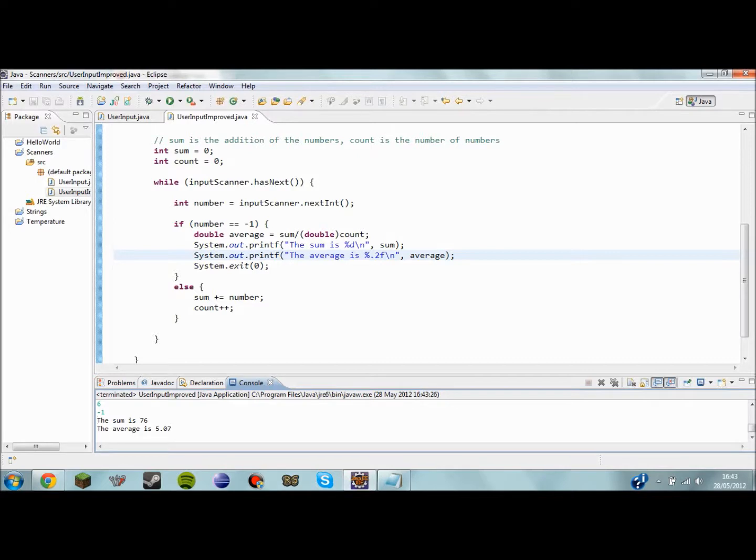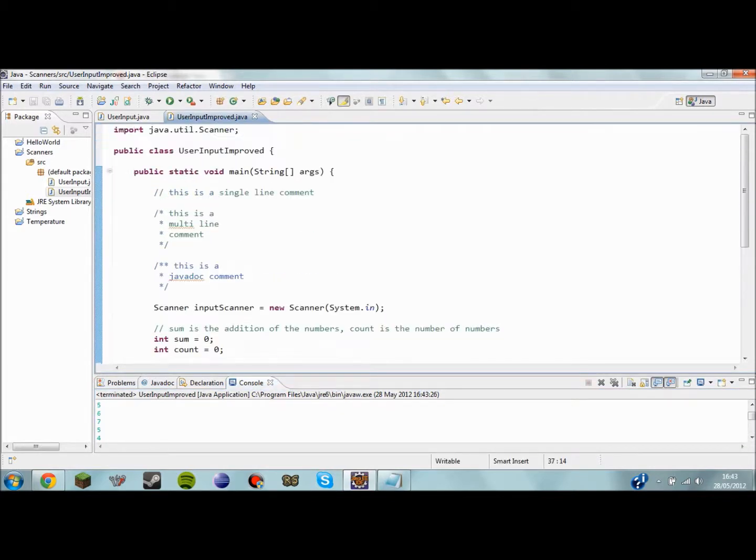So there you go, that shows you that scanners are a useful thing to get input from the user. You'll see a little bit later that scanners can also be used to read from files and other things rather than just the console input. So hopefully scanners and loops are now clearer, and also control structures are clearer. And in the next tutorial we'll start digging into the main part of these tutorials, and that's defining and using your own classes.